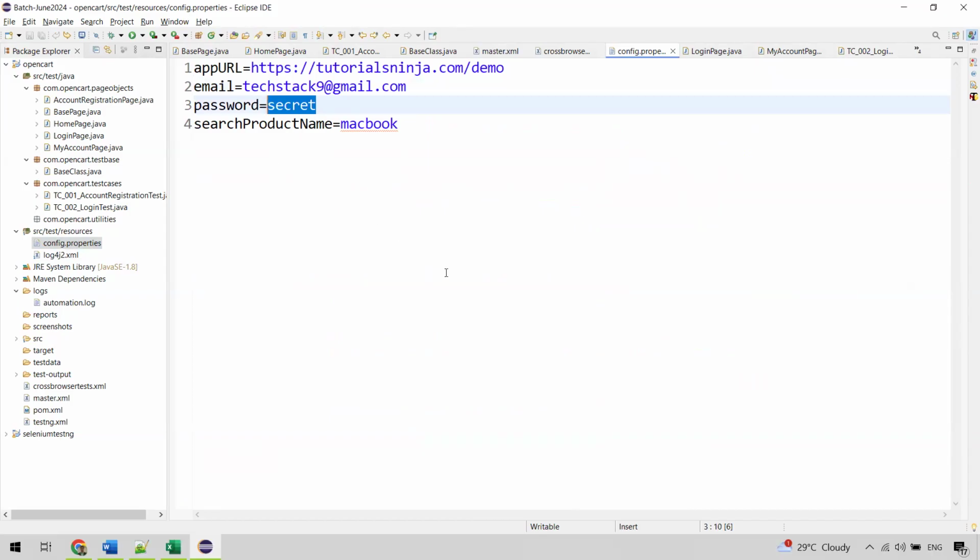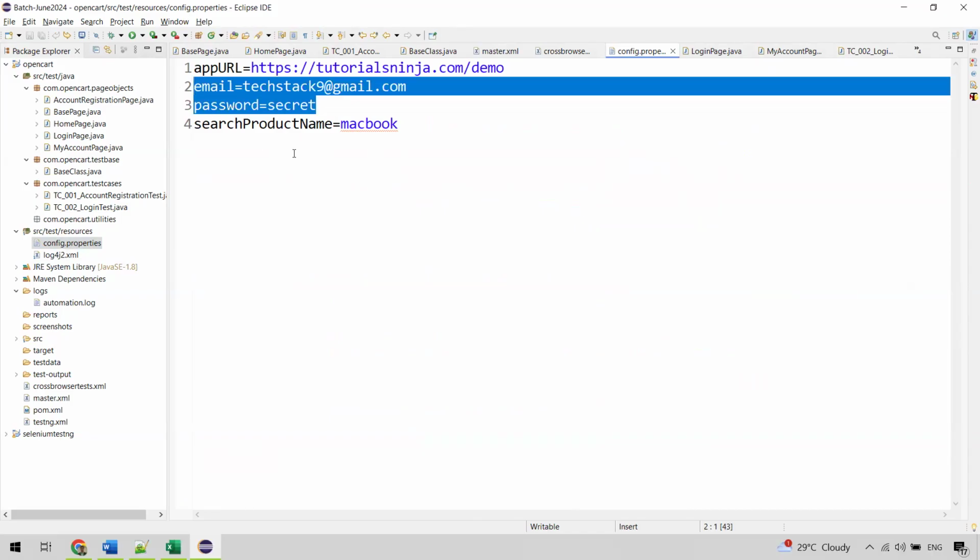Like that, if I have 4 or 5 sets of data, say for example 10 sets of test data for the login form, in that case I have to modify this email and password 10 times and run it 10 times. It's a manual effort, right? So this is where data-driven testing comes into place, where we maintain the test data in some Excel or XML file, read that file and pass it on to the data provider.